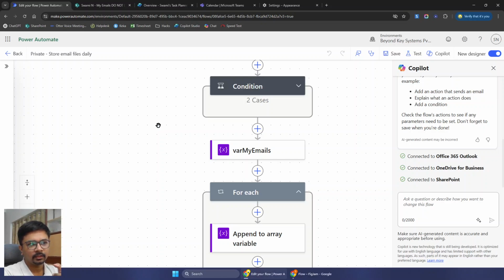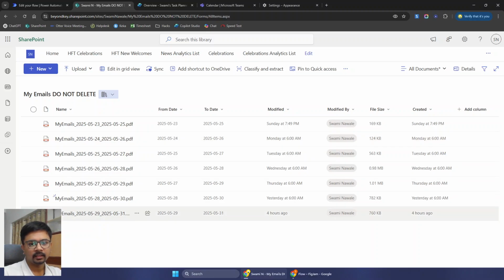And there is one thing: you cannot just directly ask it a question like there is Copilot for the emails. There are certain limitations as well, like some RAG limitations. You can read the documentation on it, but in this document library, what I can do is, every 2 days, delete the older files from here. Because every time I ask the Copilot, I don't want it to search the complete library. I just want what's inside there from the past few days. So after every 2 or 3 days, I delete all the content from here, so I will have limited content, and my answer will be precise for the selected dates only.